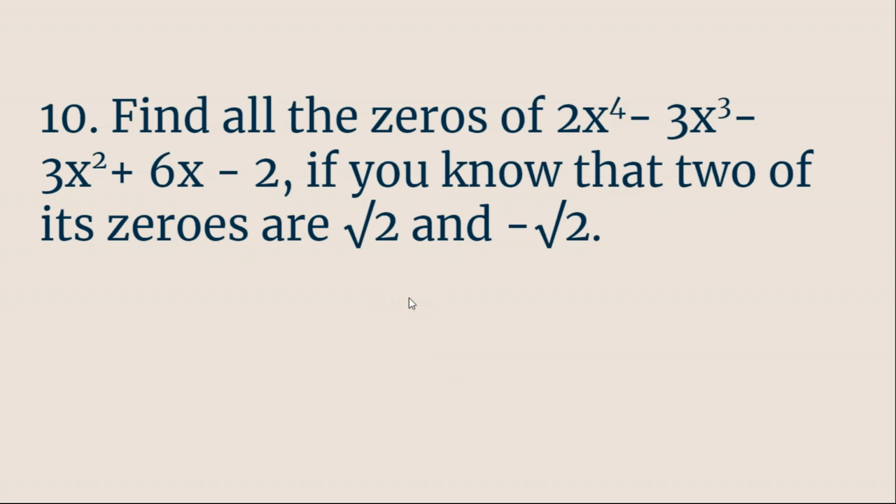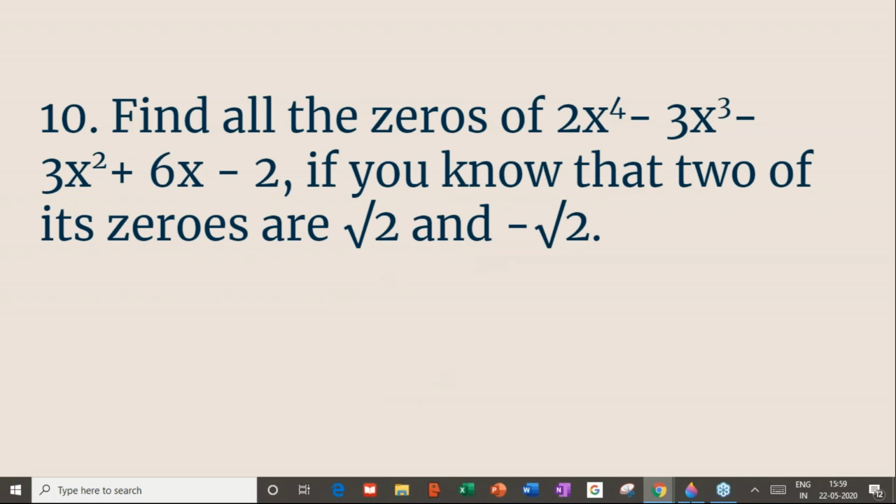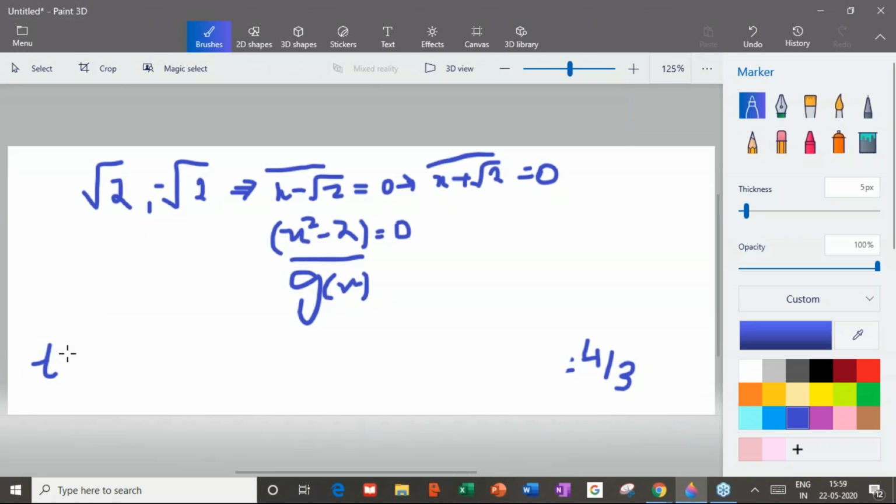Okay, Ishan, it says here two of its zeros are root 2 and minus root 2. If you remember, we did one question, t square minus 15, right? So what did we write the roots as? t is equal to plus minus root 15, right? So what I've done here, I just went the other way. Here it is given the roots are plus root 2 and minus root 2. So I wrote it in terms of x square minus 2. That's all I did. So if you do that, you get g of x. So now you divide the polynomial by g of x. You'll get a quotient.